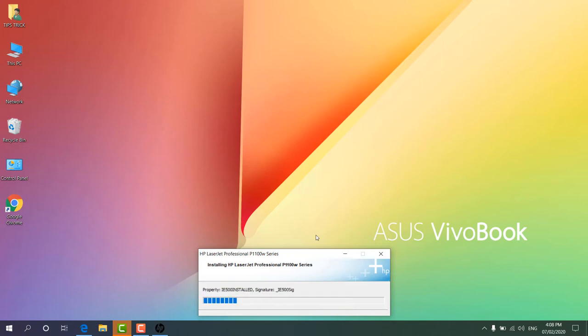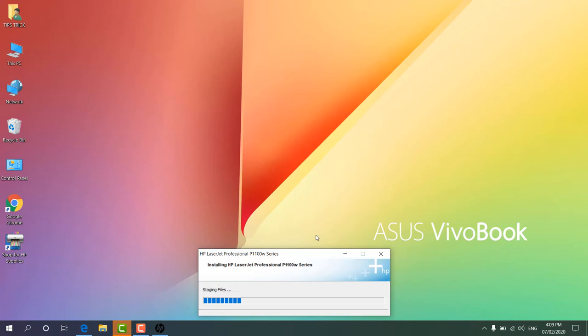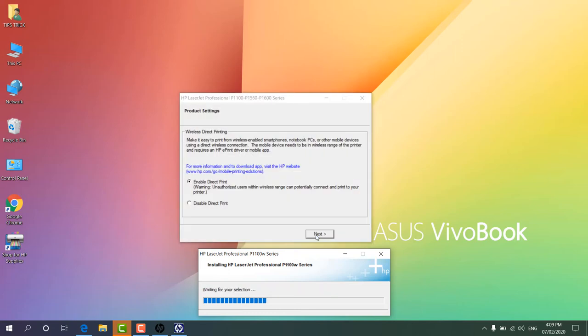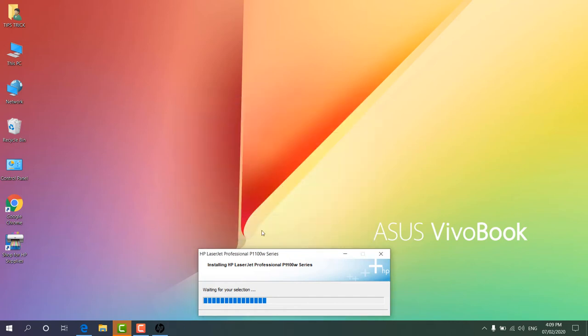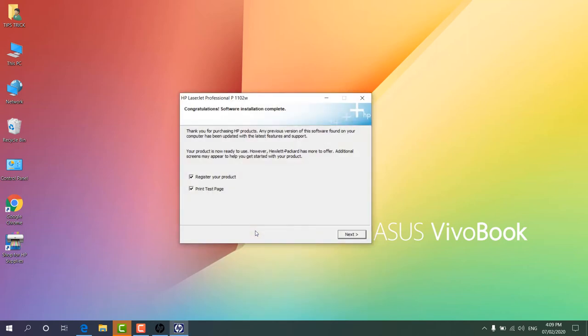Now we can see the installing process is going on. It will take some time depending on your computer speed, so we will be patient until this process finishes. We can see it's detecting the new device now connected — that means it is already configured. I had added my USB cable with the printer, so that's quite impressive. We can see it's giving us the option to enable Direct Print using wireless. I'm going to click Disable Direct Print because I don't want anyone printing from my printer from home or office.